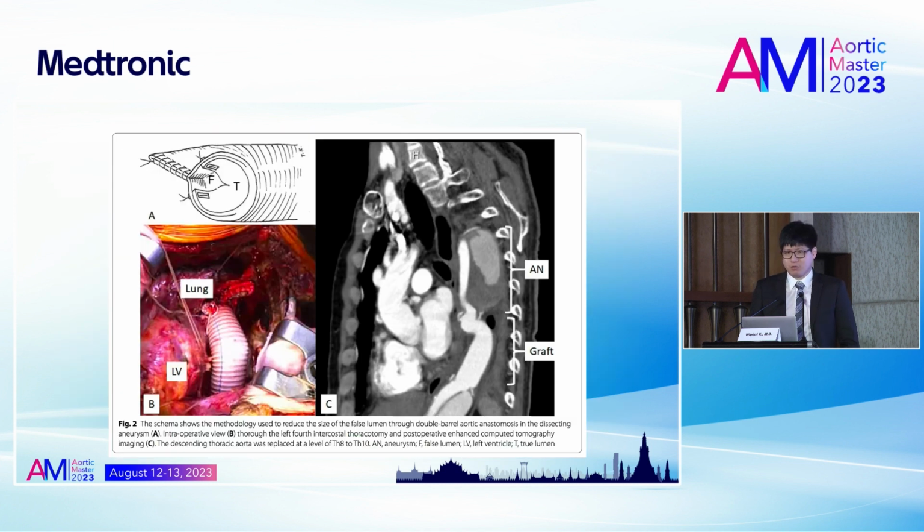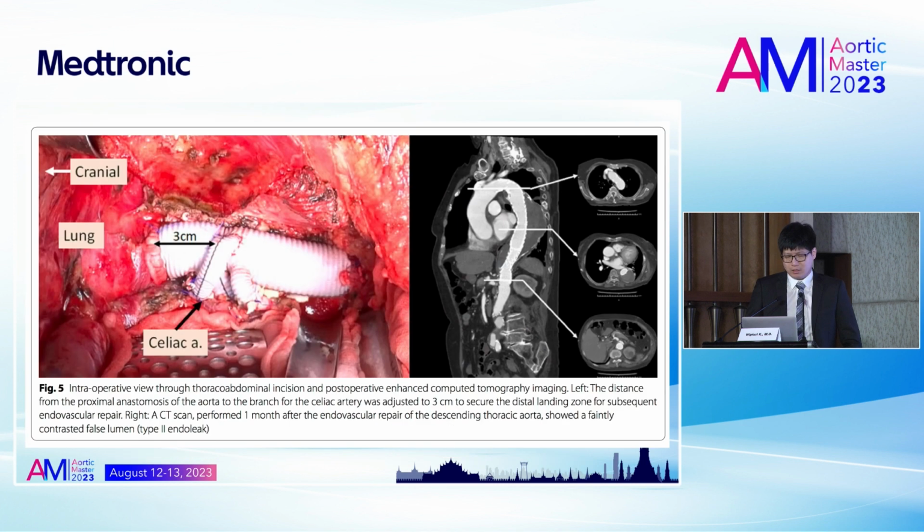When they were about to replace the descending part of the aorta, they found severe adhesion from chronic lung disease, or maybe from a previous operation like a total arch replacement without a frozen elephant trunk. So they decided, like us, to do the distal descending aorta replacement and to do TEVAR again later. They propose two cases. In another case, they also replaced beyond the abdominal branches.